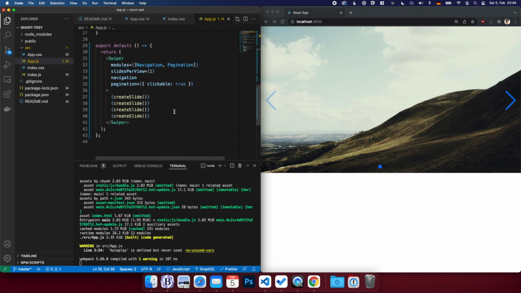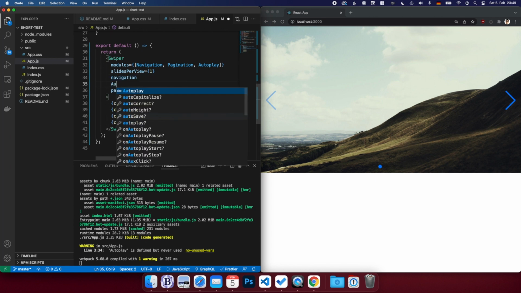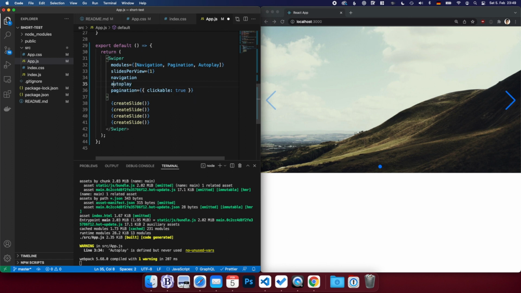Next, we go to our Swiper instance here, and we need to add our autoplay module. So you go Autoplay, and now we're ready to use our module. Now you could be thinking, okay, now add just something like autoplay, right? Well, wrong. And this is the tricky part. First of all, this needs to be in lowercase.